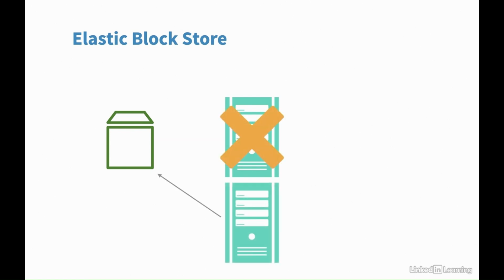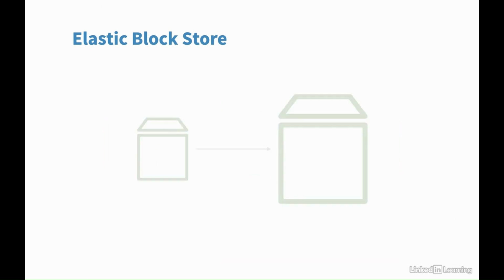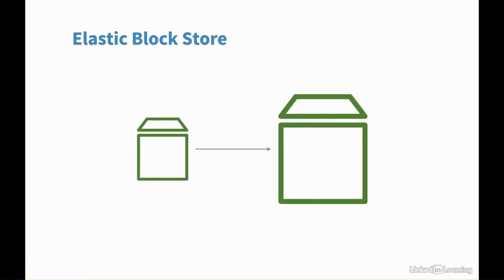Since EBS is network storage, it can then be detached from one instance and attached, even at runtime, to another instance, and the data persists. You can also attach multiple EBS volumes to a single instance. And unlike instance storage, EBS can be grown on demand, giving you extra capacity when you need it. Just be aware that you will need to make the operating system aware of any capacity changes.